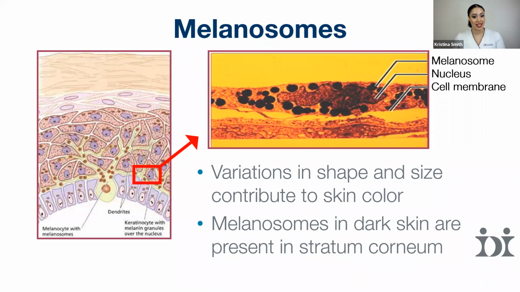In darker skin, the corneocytes in the stratum corneum actually still have melanosomes left. So if you exfoliate someone with darker skin, their skin could actually look lighter when you remove the exfoliant because you actually have removed color from the stratum corneum. There were colored melanosomes, eumelanin melanosomes, in those dead skin cells. So that's good information to know when you're choosing exfoliation for your client, knowing the difference between, again, those eumelanosomes and those pheomelanosomes.